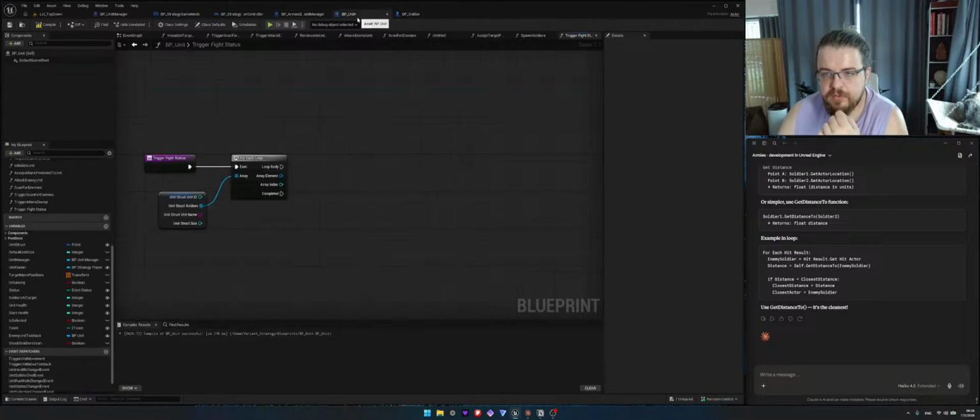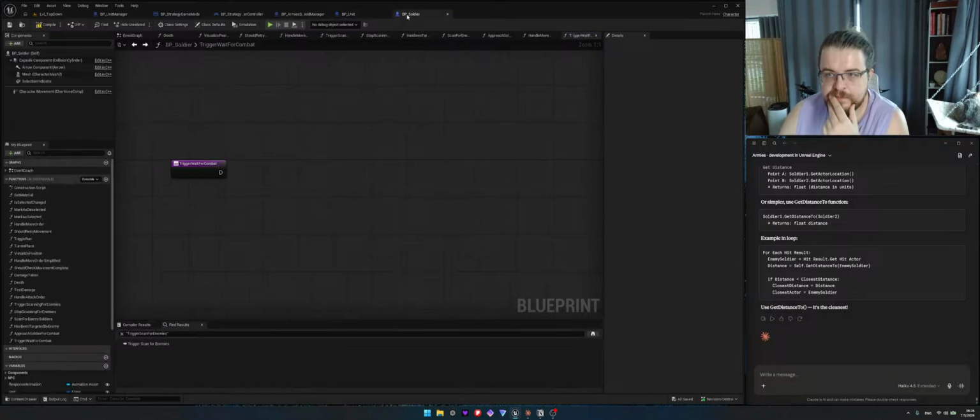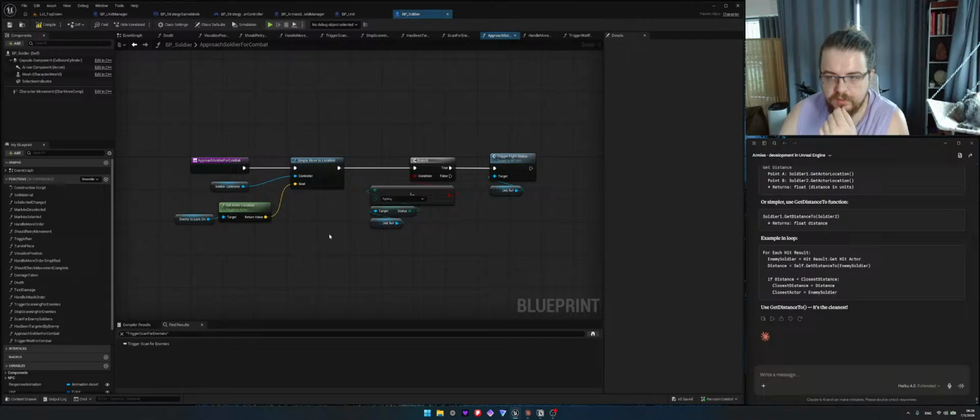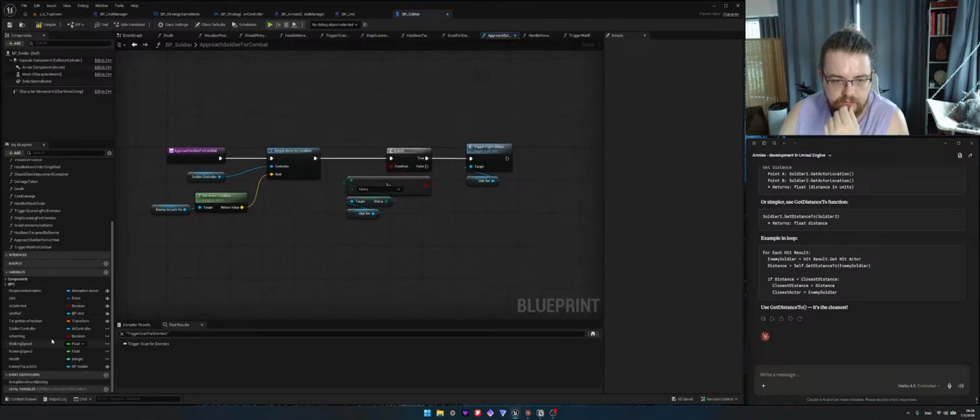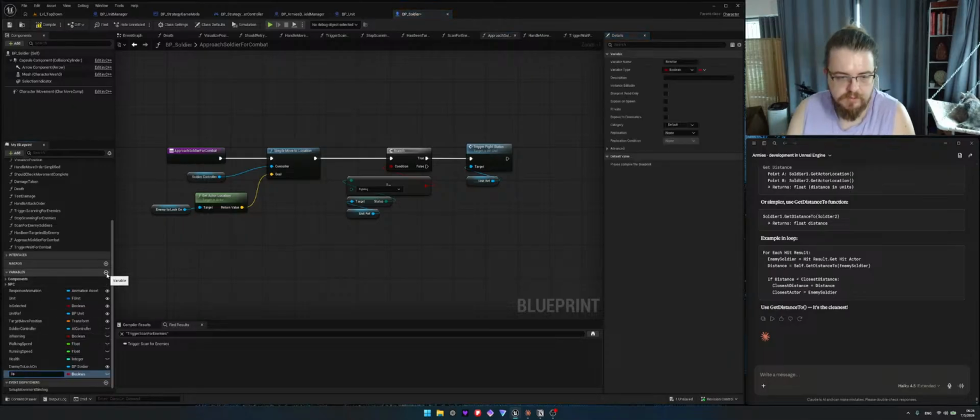I also should point out that the soldier who has approached for combat is fighting. This is going to be important here.